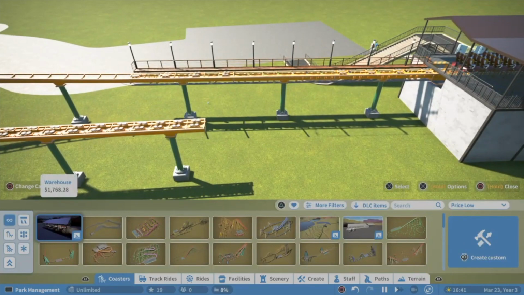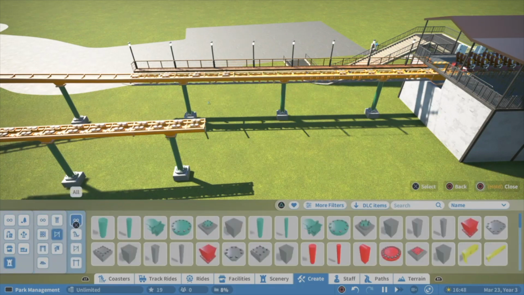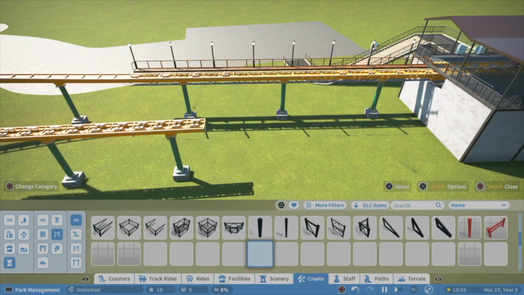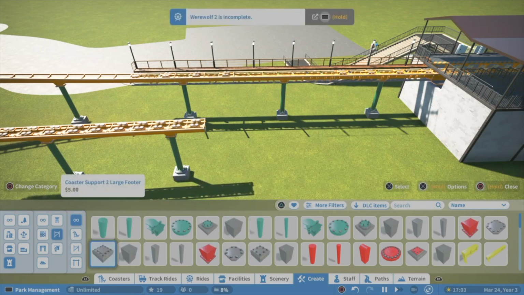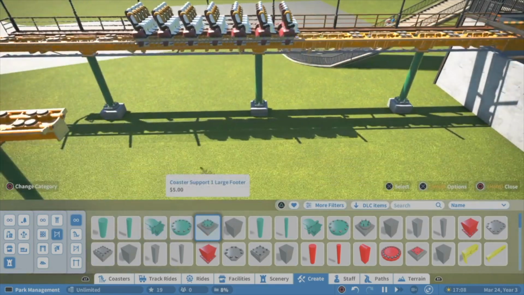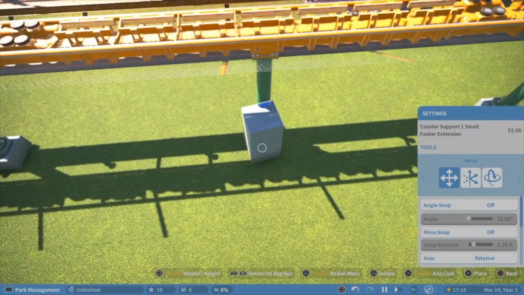So now let's go over to create, and then if you go under here, framework, we've got all this coaster stuff. It doesn't have to necessarily be the same size. I mean, obviously it's good, but it doesn't have to be. So you've got all these different options. I'm going to choose this one right here. Or you know what, that one's rounded, isn't it? So I'm going to choose one of the rounded ones, which is going to be this one. But what I'll do first is place this cement block, and that's a large one. We don't actually need a large one then. Let's get a small footer extension.